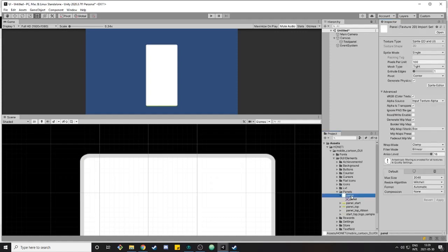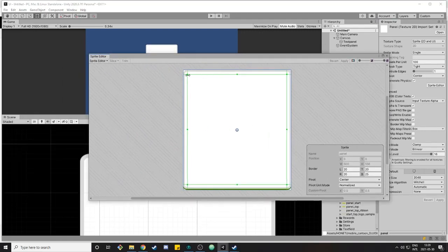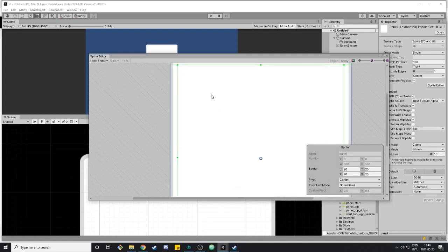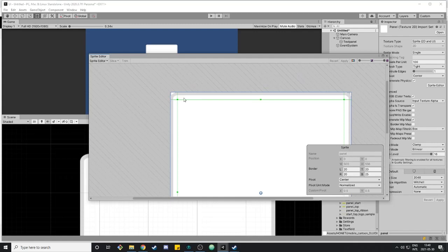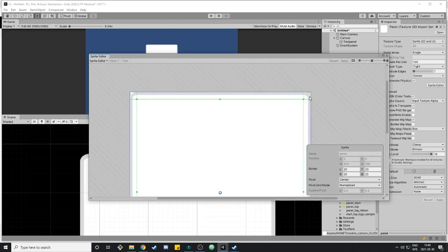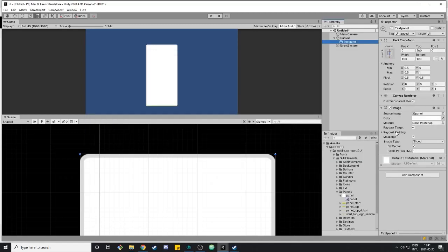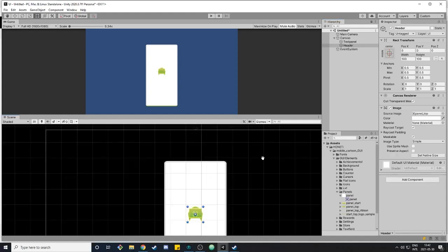So if we look at the original sprite in the sprite editor, you can see how it has these green lines here, and those are slicing the image into 9 sections. We have the center section, and then one for the top left corner, for the top middle, for the top right corner, and so forth. So the sliced image type is great for any kind of box backgrounds of various sizes. So you don't need to have separate images for every kind of different box size that you want on your UI. So next, let's add our header.